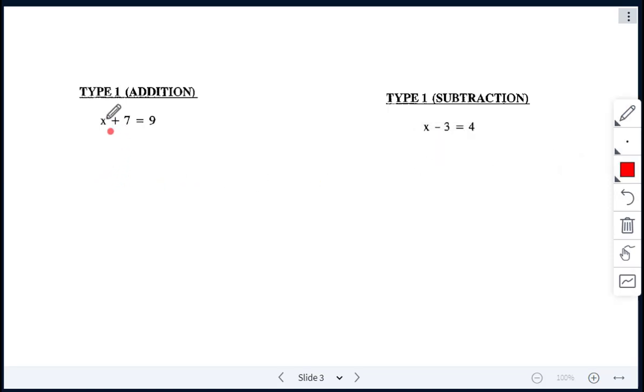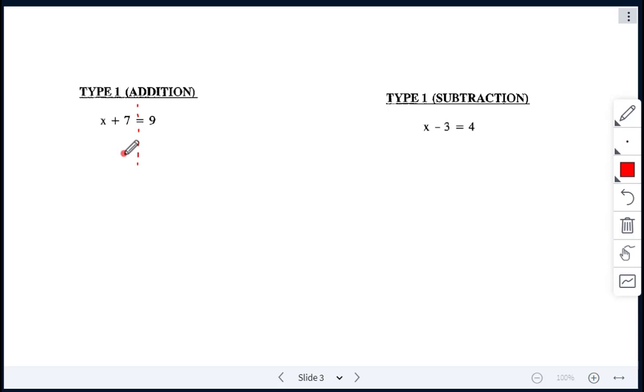So what we're trying to do is isolate x and solve for x. Like, what would x be? So we have our equation, and I usually just like to show the left-hand side and the right-hand side. So our equal sign is right here. We call the left-hand side the left side of the equal sign, and the right-hand side is the right side of the equal sign. So when we're solving equations, whatever you do to one side of the equation, you have to do to the other side of the equation.